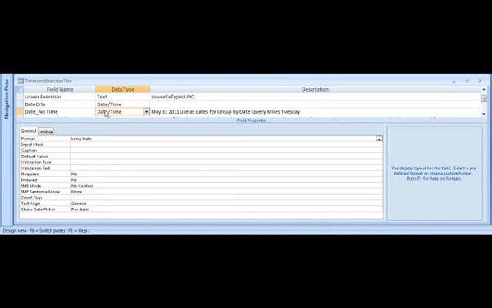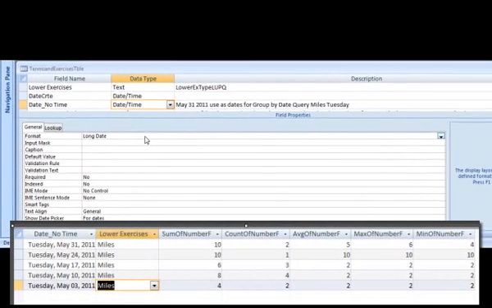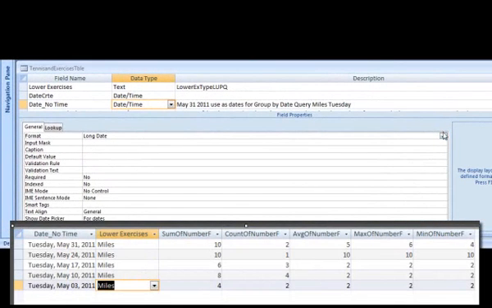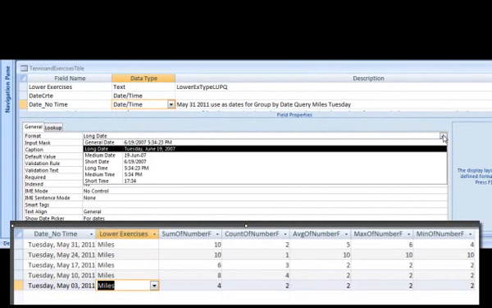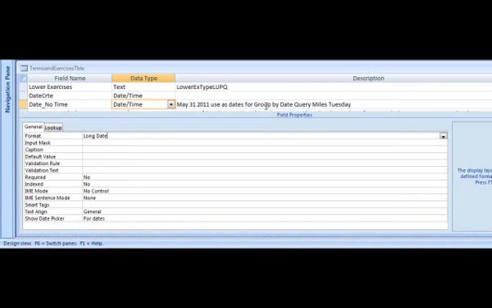Now just to go over again why this was successful, for the field name date no time, the data type is date time, and for the format, you want long date. Here are the choices. Don't use general date, don't use medium. Well, you can use medium, but use long date, that's what I used. And then you'll get a successful group by the day for May 31st for the miles, and the number, as we know, we looked at that formatting. So best of luck with this totals query: average, sum, maximum, minimum, and count.